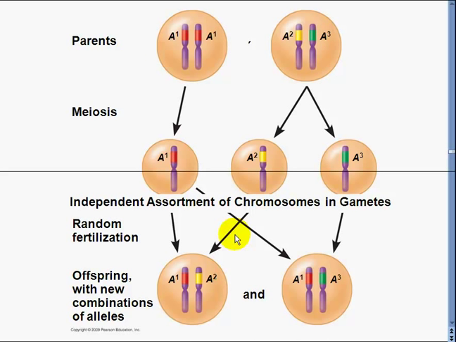So to sum this up, we have, through the process of mutation, different versions of genes. Meiosis is wonderful because it will recombine those genes through independent assortment in new ways. Fertilization will continue the new combinations, and that's how we end up with genetic variation in our species, and that ultimately is the raw material for evolution.